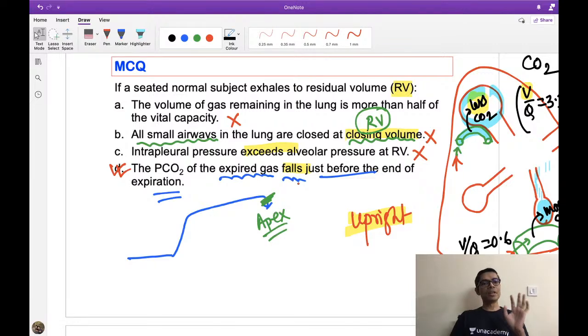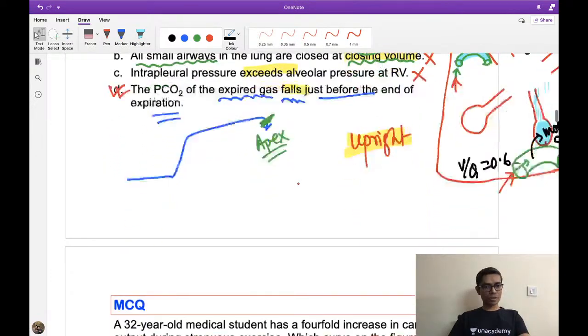Very good. So please remember, when only the basal alveoli are closed, the remaining volume is the closing capacity. All alveoli are closed off because of bronchiolar collapse due to dynamic compression. When all alveoli are closed off, that is the residual volume. That's why residual volume never goes out of the lung. That's why residual volume cannot be measured by spirometer. That's why we do not get any recording of residual volume in spirometer. That is the reason, right? Very good. Now the next question.